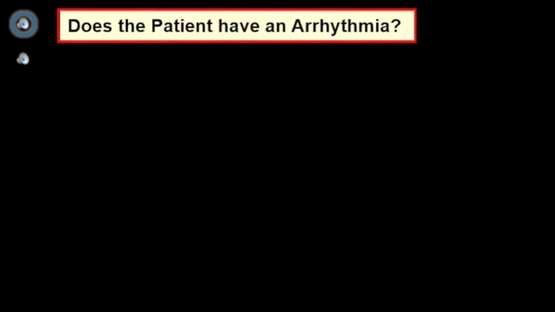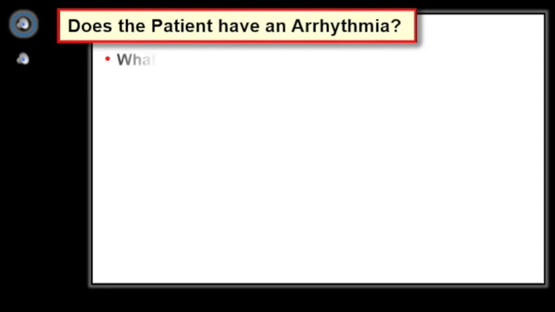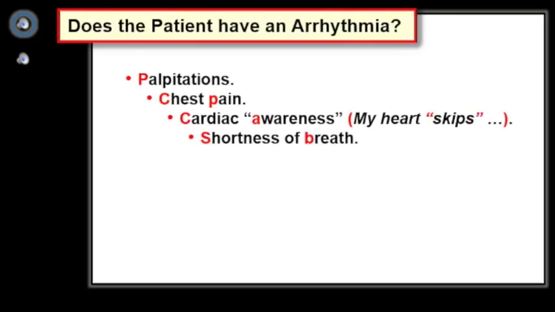This raises the question of whether the patient you are seeing does or does not have an arrhythmia. What then are the symptoms that patients with arrhythmias are likely to have? Most of these are obvious as listed here. I'll just briefly comment on chest pain, in that occasionally our service would have patients referred to us with the diagnosis of chest pain, rule out MI, when in fact the problem was a supraventricular tachycardia. Once treated with conversion to sinus rhythm, the symptom of chest pain disappeared.